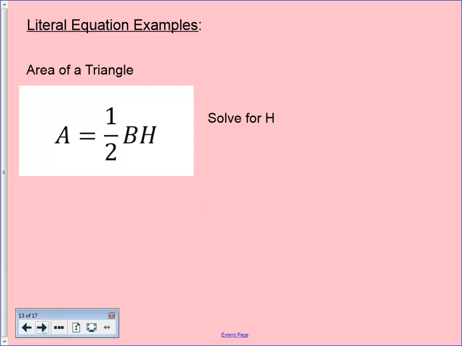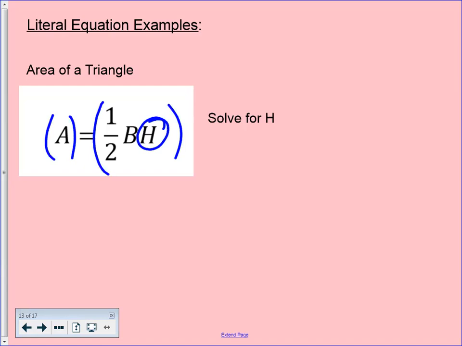All right, so we got a fraction here that we will have to deal with. In the end, we're trying to solve for H. That means B and 1/2 need to be moved to the opposite side. Now, normally we say at this point, go ahead and divide. We can do that, or we can get the fraction to the other side first. Me, I'm going to get rid of that fraction first because I don't like it, and I know a lot of you guys don't like it either.